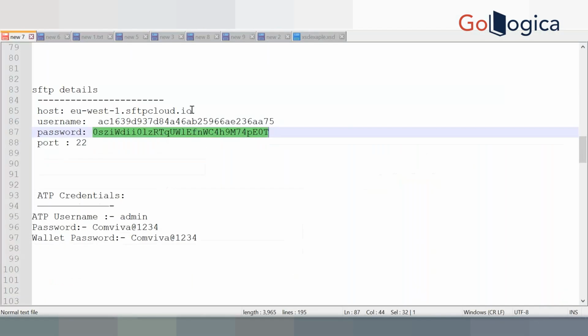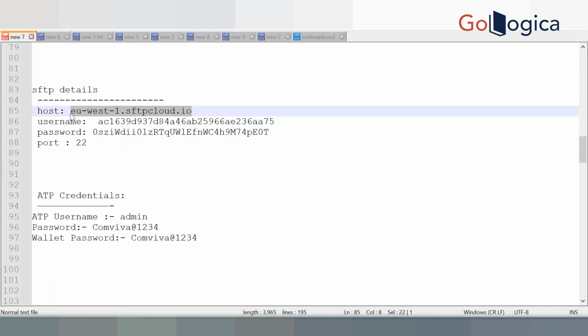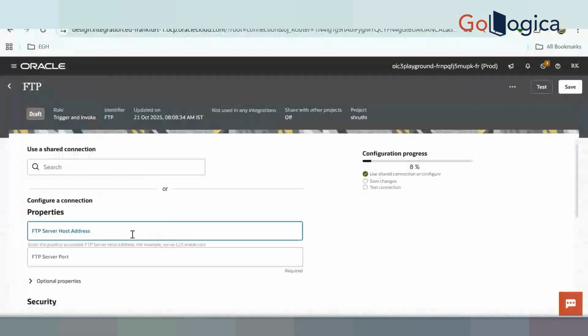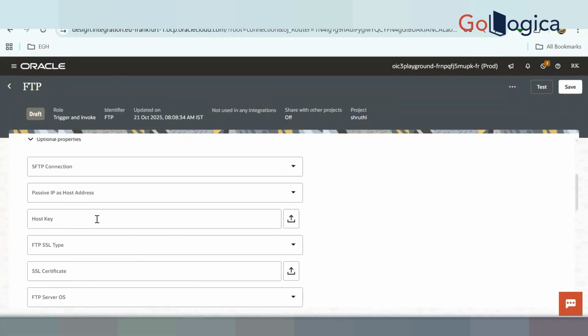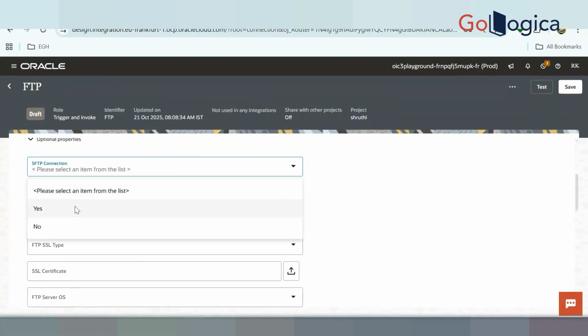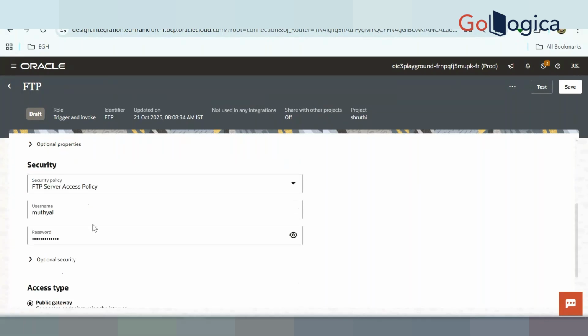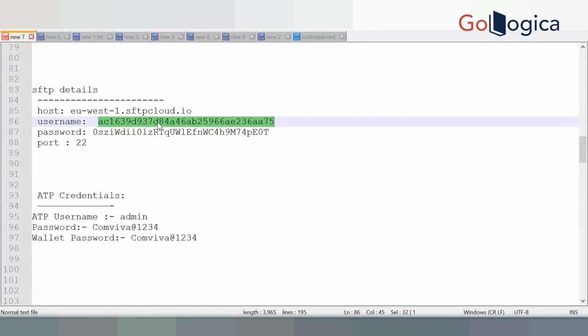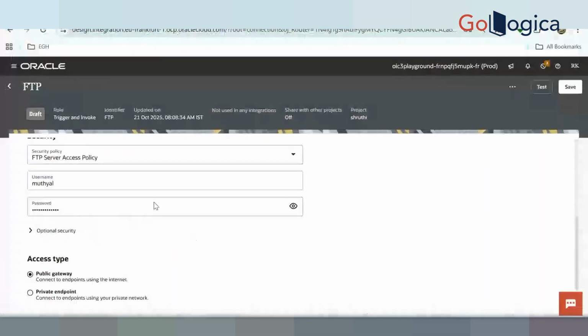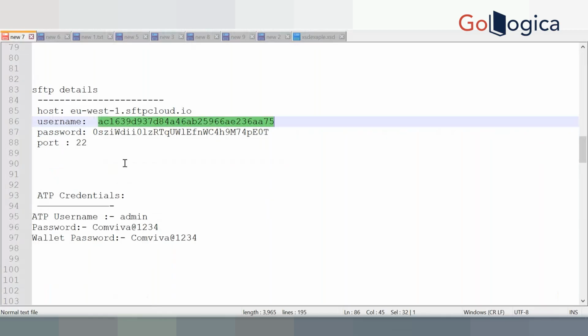Host address, host port, SFTP, username and password.